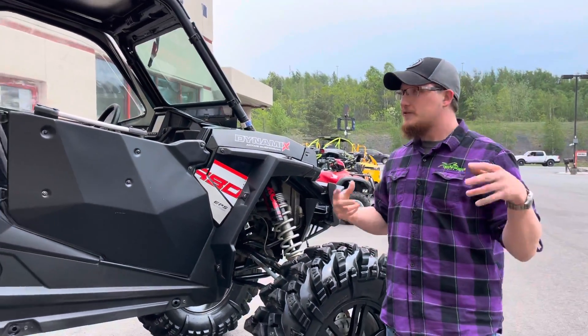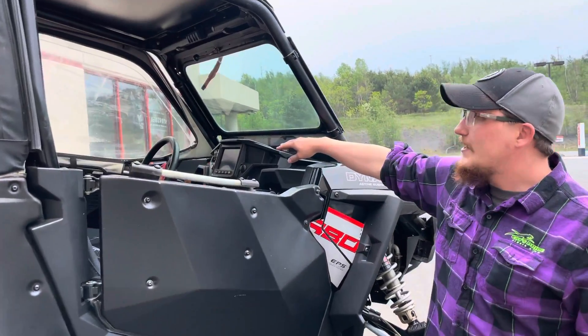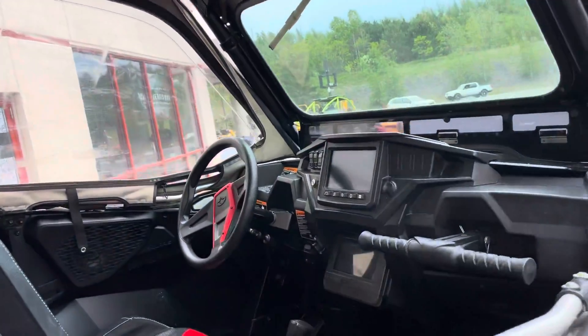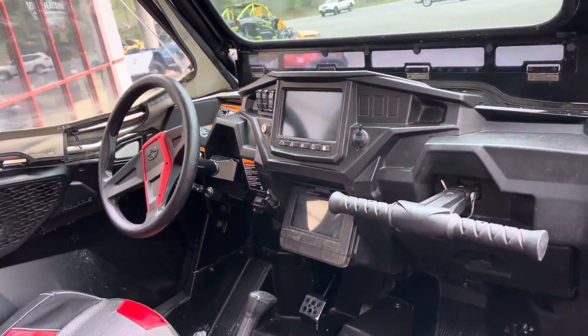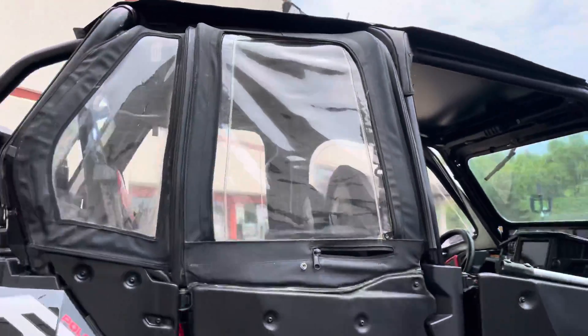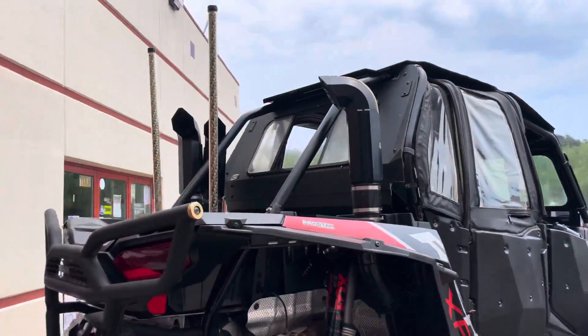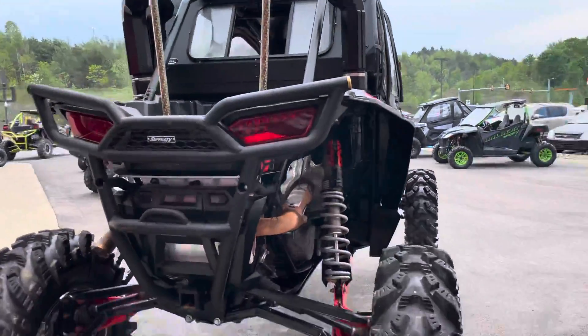In this it doesn't make such a difference, but in general it's a really nice feature. Dynamics, so it has the in-dash display. It does have a full cab — we had this door off because we were getting some repairs done to it — but it does have roof, front windshield, and back window. It does have a trigger light system on it, as well as a sparkle kit, so you can play deep whenever you want to play deep. Back bumper as well.